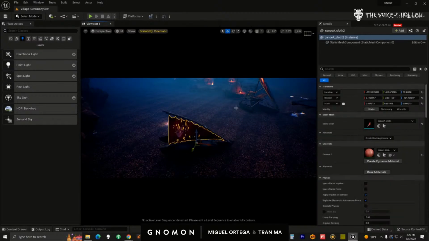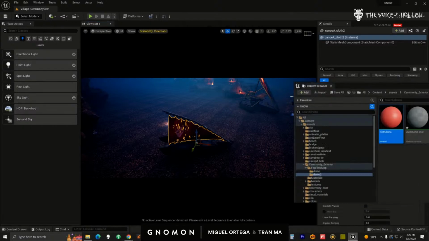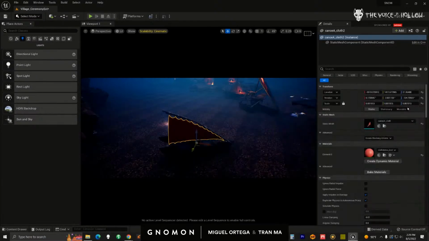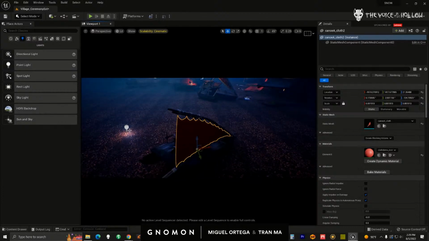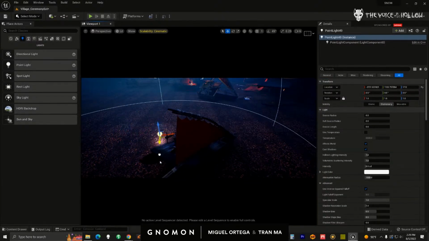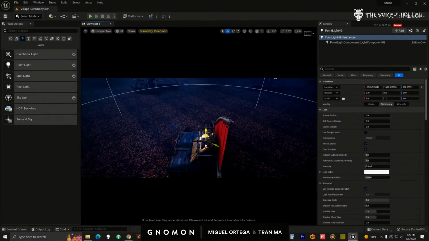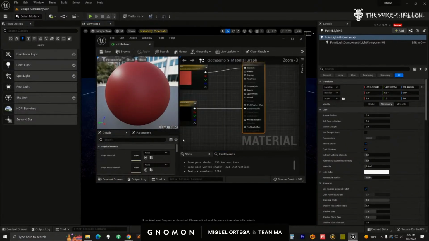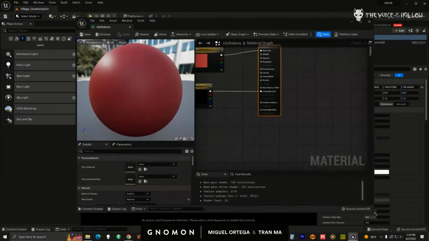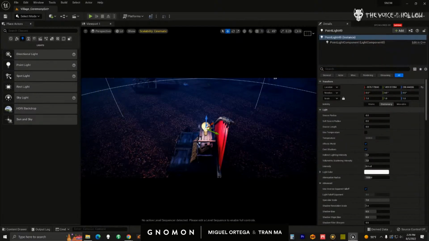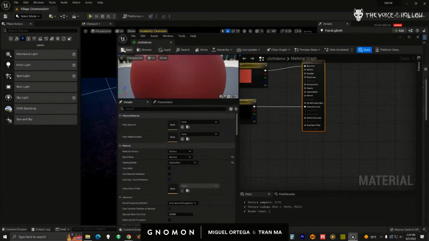And here, this cloth material, I'm going to load in my content browser this instance of the material I just made. So it doesn't have any textures. And now I'm going to place a light here. Now, if you don't turn on the two-sided material part, so basically if I jump back here, and if I don't check on two-sided, just see what happens. So I'm going to uncheck it and save.